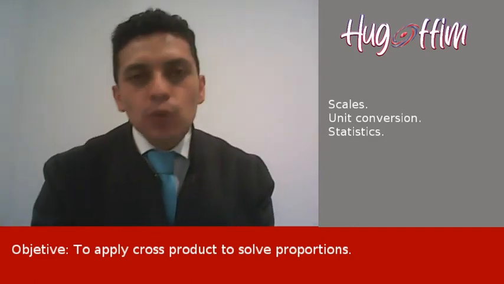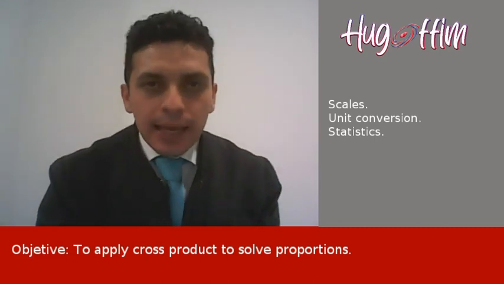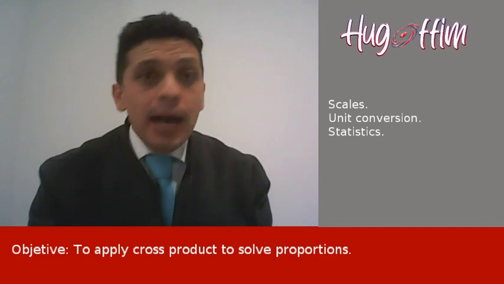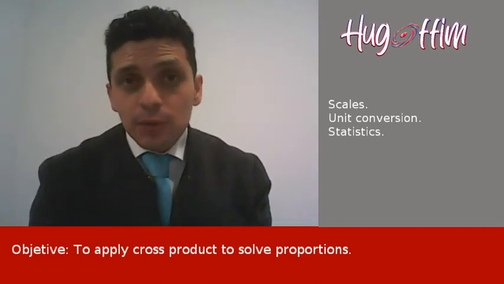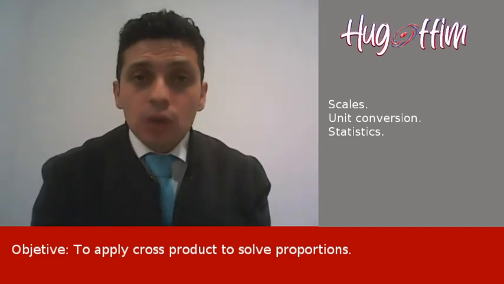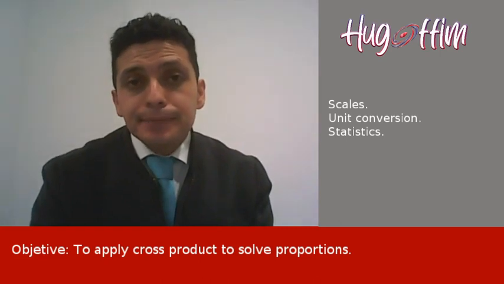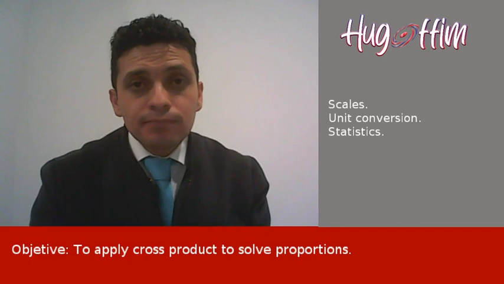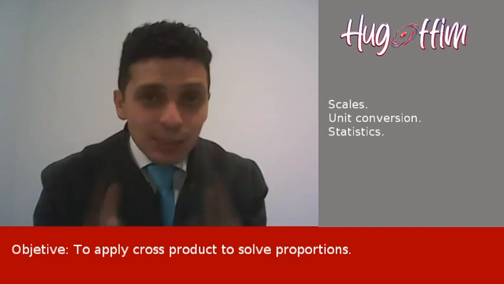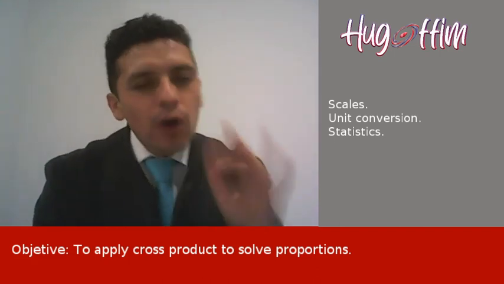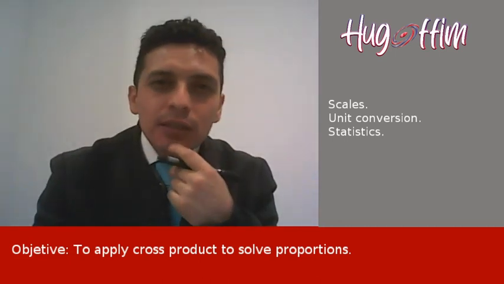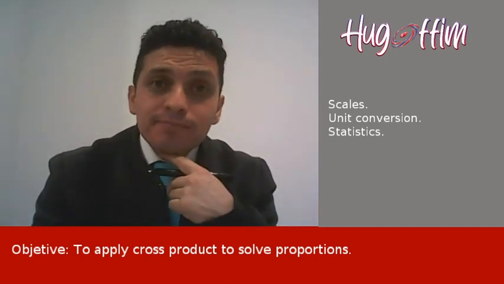If I have a situation, usually I'm going to have an unknown variable, and usually I'm going to need to find the unknown variable, so I need to know a strategy to solve a situation that involves proportions. Yes, this is what we're going to see in this video. We're going to see how to solve situations using proportions.